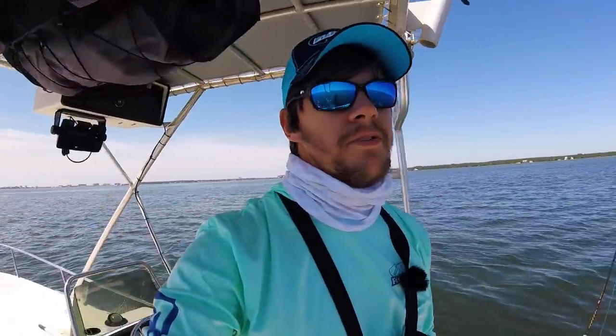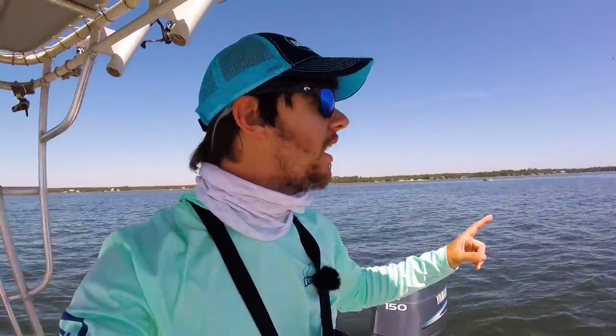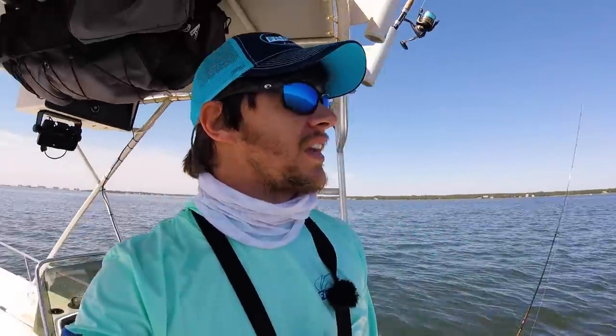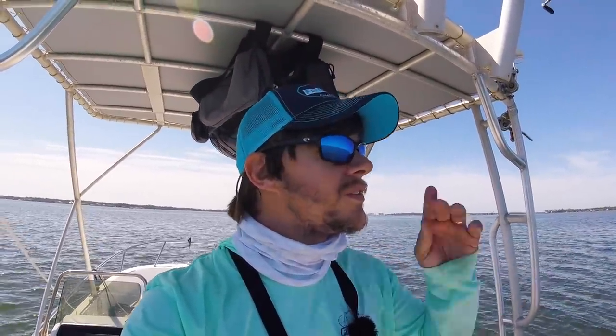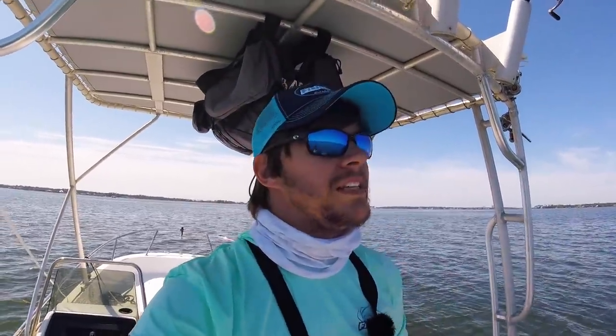I've made a move. I'm at another reef and I've put out two rods. I've got one rod out with the shrimp free line, and then I've got one out on bottom with a Carolina rig, just like a quarter ounce, a little egg weight on it just to get to the bottom. And just going to see what's hanging around here, just taking it easy, not drifting. I'm anchored up.